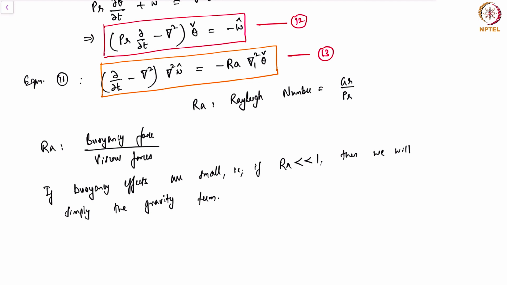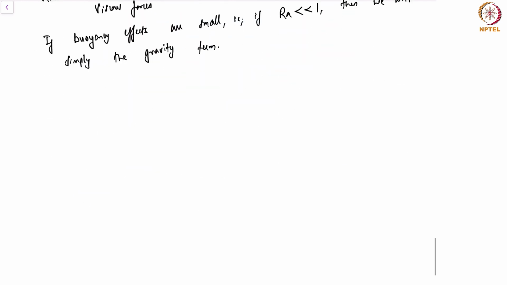There is still a coupling, but there is a coupling between the velocity, that is w hat, and the temperature theta from equation 12. But we'll also see that there is a coupling between these two variables, theta and w, also from the boundary conditions, because changes to the temperature fluctuations at the interface will lead to surface tension variations, and these surface tension variations will lead to velocity fluctuations. Okay, so now we have a simplified set of equations.